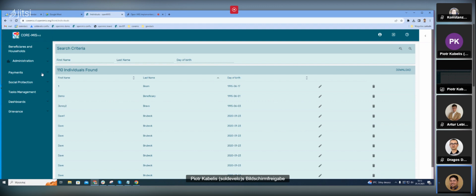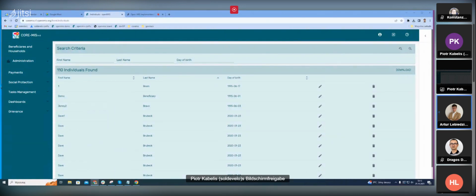Also, just a quick question, and I don't know if it's been discussed, but you had explained that these are individuals, and maybe not all of them are beneficiaries, but it's under the title of beneficiaries and households. That seems to be a little contradicting. Is there any discussion to see if that needs to be renamed? Because someone just trying out the demo might be confused: we have beneficiaries and households in the top menu on the left, and what we're seeing here, as you mentioned, is people who might not be beneficiaries, but they're under the beneficiaries menu.